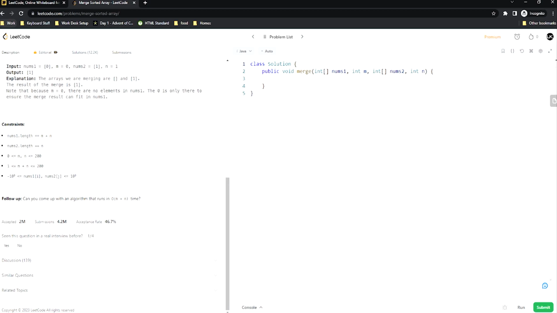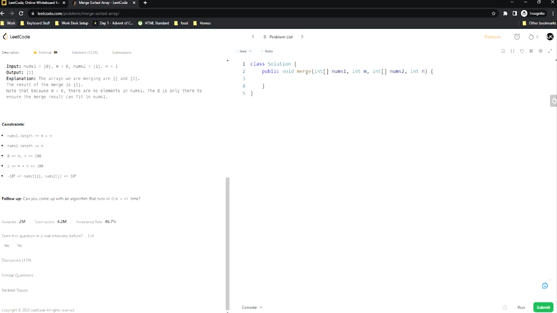And the final constraint is just saying that nums[i] or nums[j] could be negative 10 raised to the 9 to 10 raised to the 9. This is basically just saying that the numbers inside can be very large numbers. This is also going to make it so it's not necessarily possible to just use the largest value of integer. If you're trying to compare against a very large number to figure out what's max, you'd have to end up using infinity or something. But we don't need to worry about that because we don't need to compare them to very large or very small numbers. We have another way of solving this.